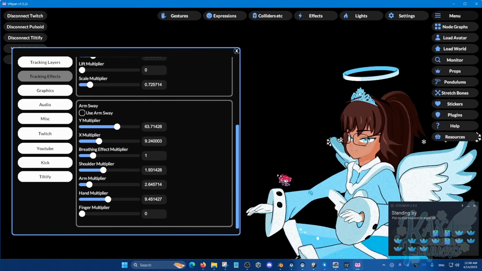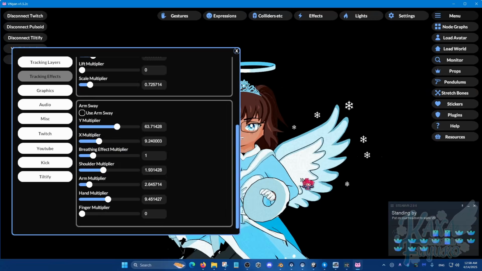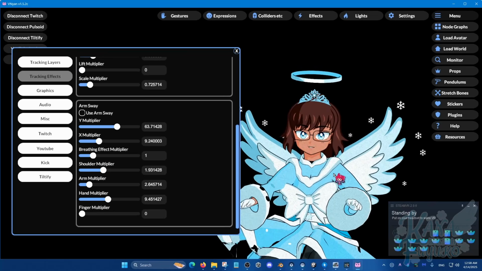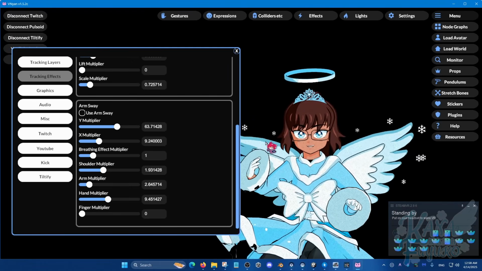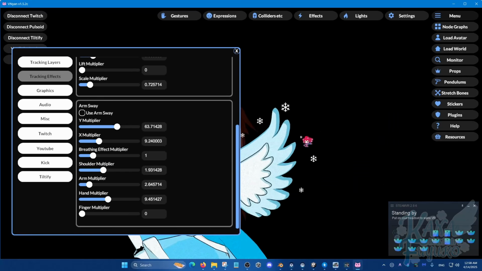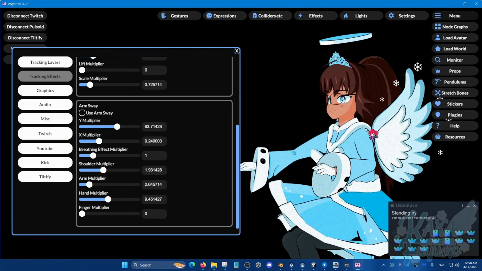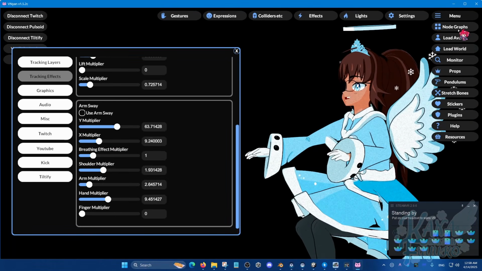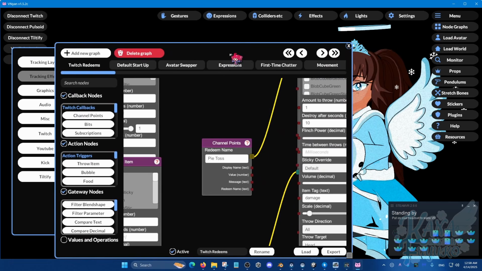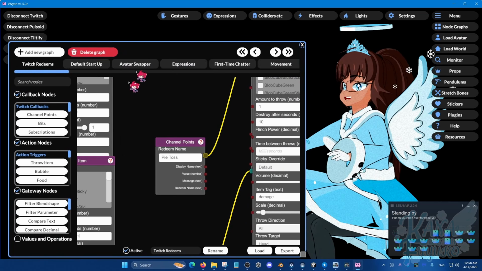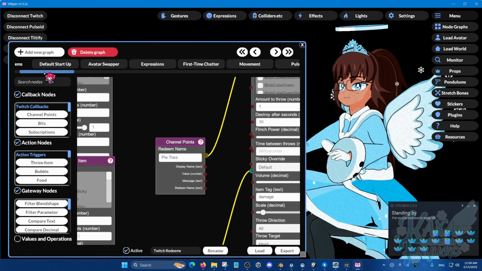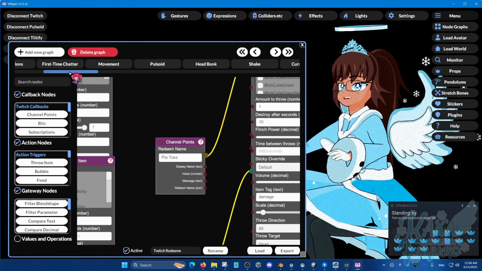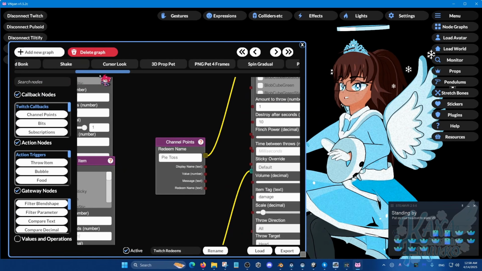For my case, for my arms, for the tracking, I have a node graph that does the face tracking thingy, so that's kind of on me to disable it, which I can do by going to node graph here since I use that, and I can disable any node graphs here. You don't have to do this, this is just me.